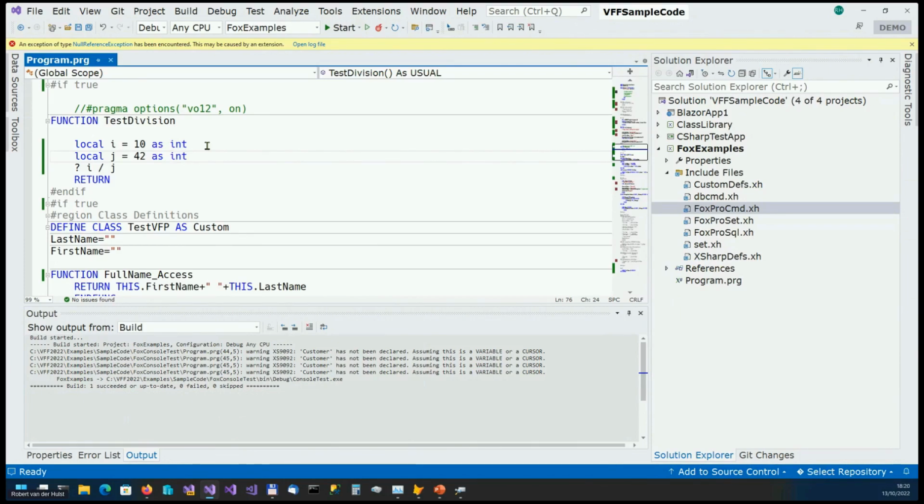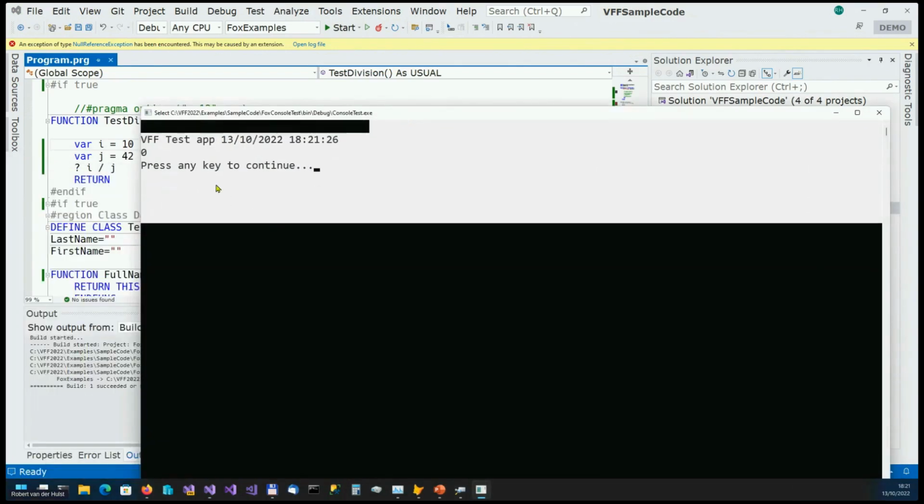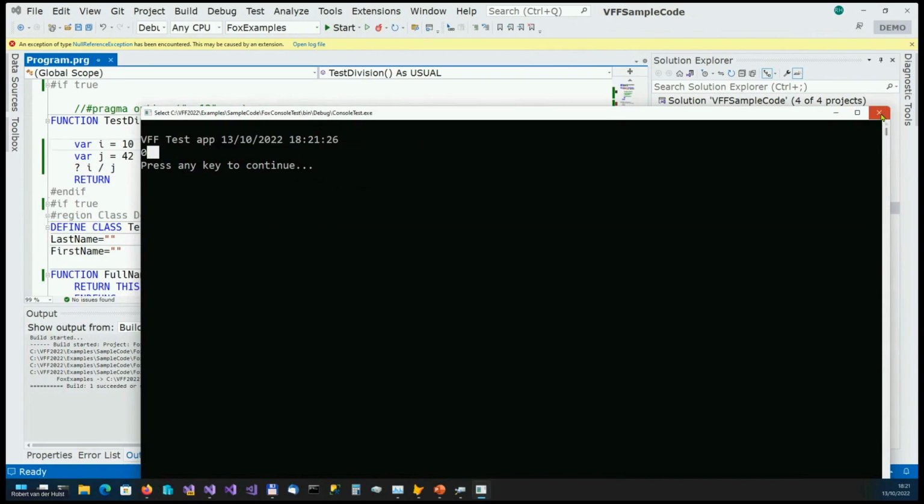Now, there are two ways to solve this. By the way, we also support the var keyword. var is just like in C#: it says, compiler, take the right hand side, right of the I, evaluate its type and derive the type of I from the number. And in this case, it will derive integers, and the result will be 0, as you can see here. So this is not good.